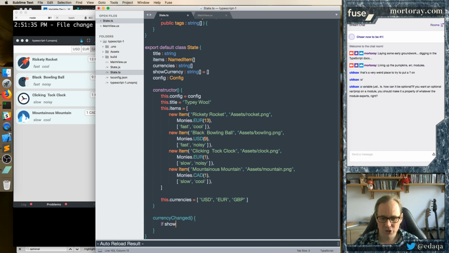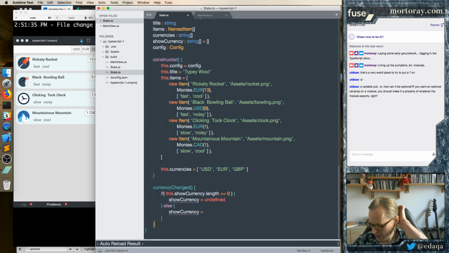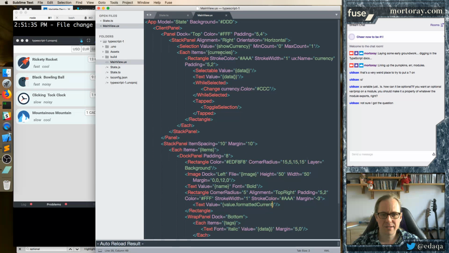So I'm going to say if show currency dot length equals 0, then this should be this.show currency equals undefined. We'll just clean it out. Else show currency equals, and this actually has to be a function, I think. I have this value show currency, which is being modified by the selection here.